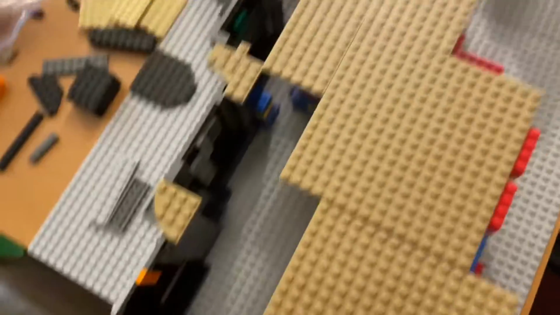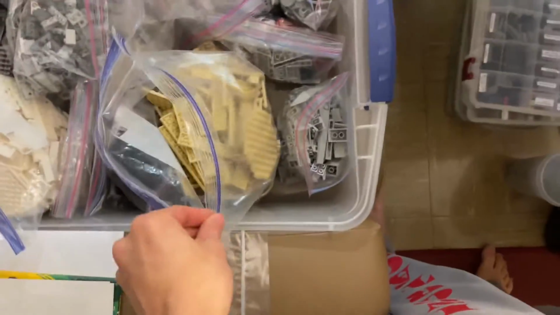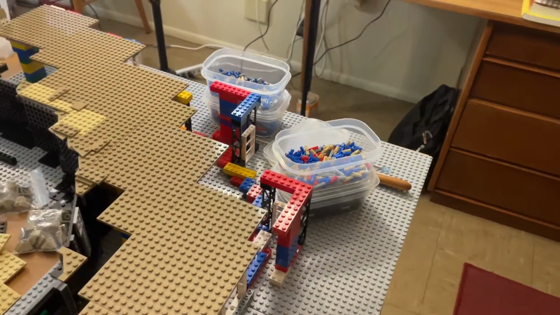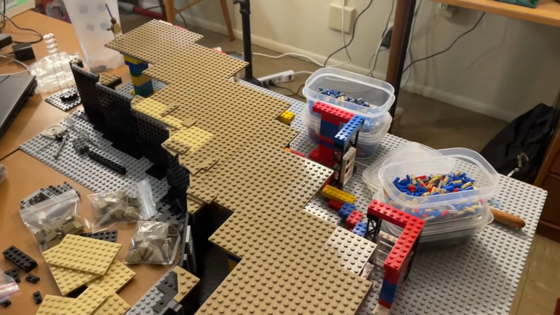But I think the pathway so far is looking pretty good. I'm going to have enough tan pieces definitely, and the only thing I'm really worrying about brick-wise is going to be this back wall. So I'm really looking forward to seeing how this eventually is going to turn out.